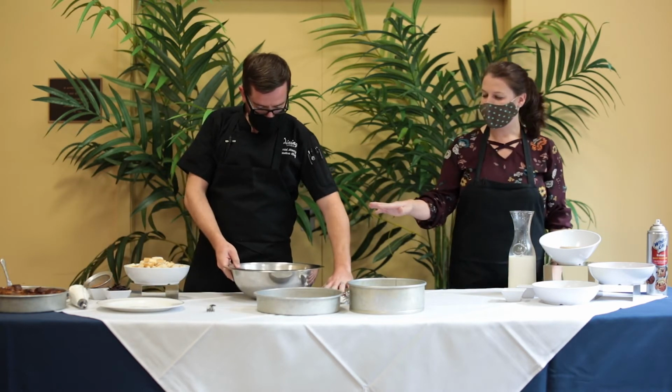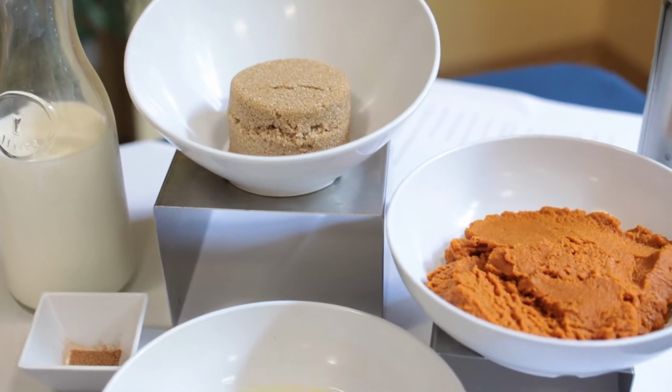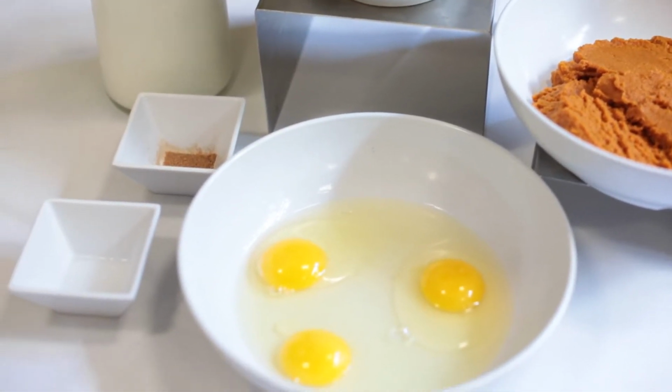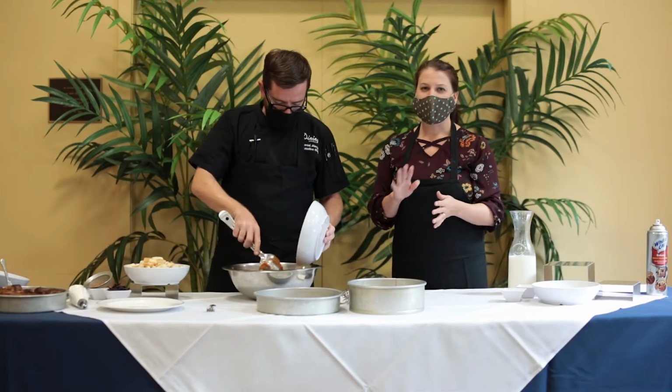Okay, so we're gonna use a nice big mixing bowl, and we're gonna start with our brown sugar and our canned pumpkin. Now you can't use the Libby's pumpkin pie filling though. It has some additives in it, so you just want straight pumpkin.